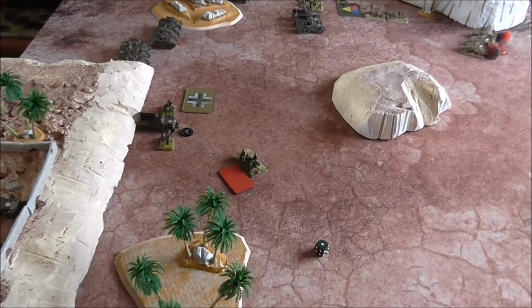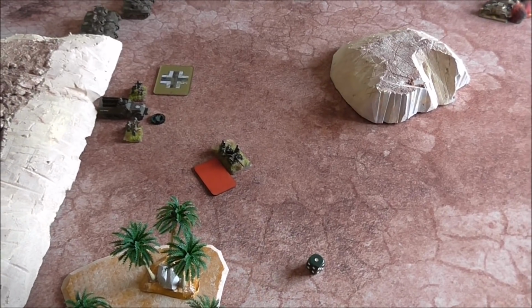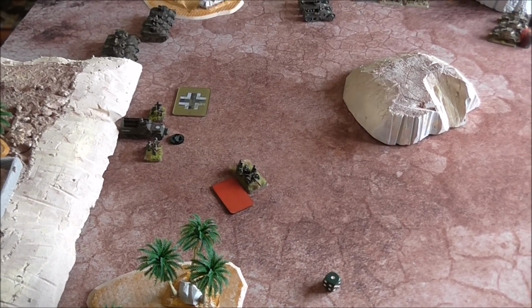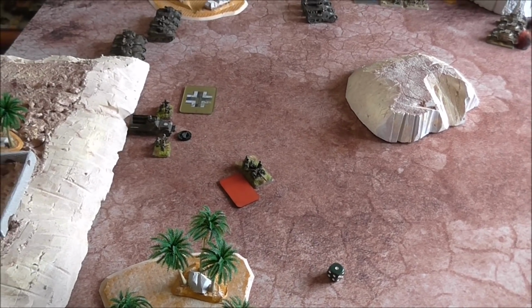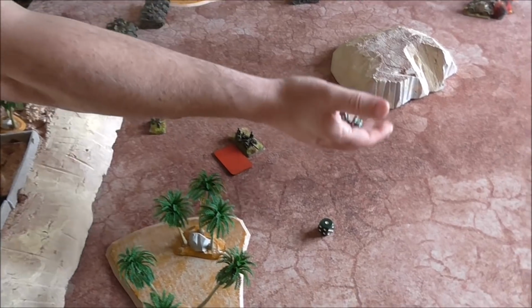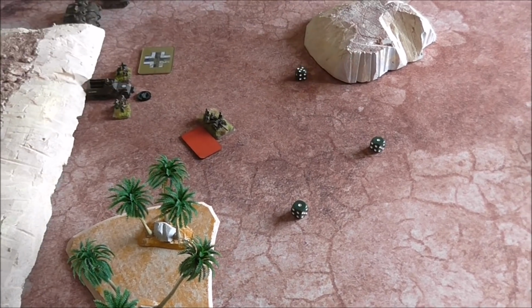And also the anti-tank gun as well, he's got to make a last stand, but gets 2 dice because he's within 6 inches of your company commander. Does the bailed out one leave here as well? Becomes a wreck. I'm running out of flame tokens. And the gun stays.